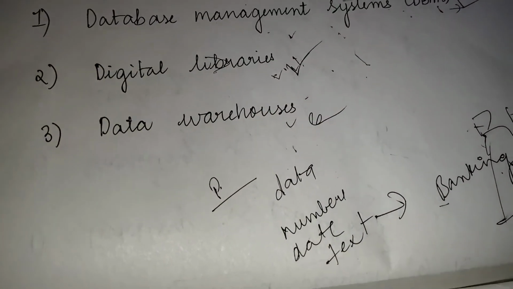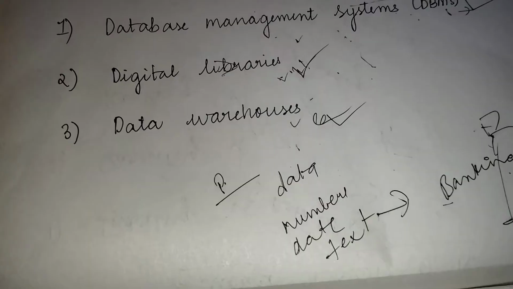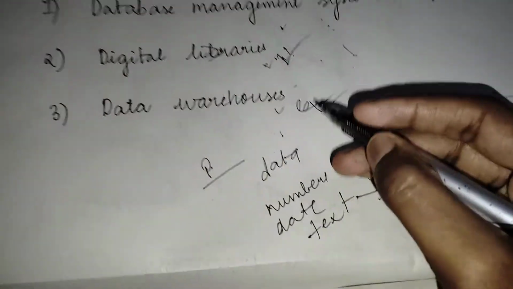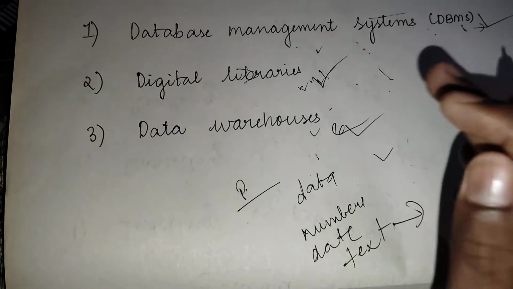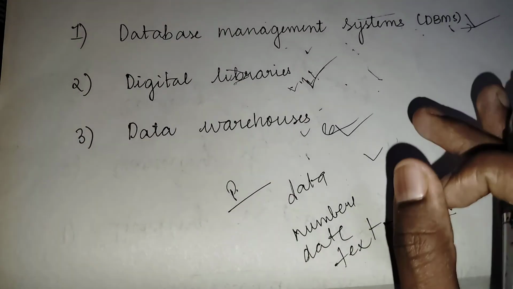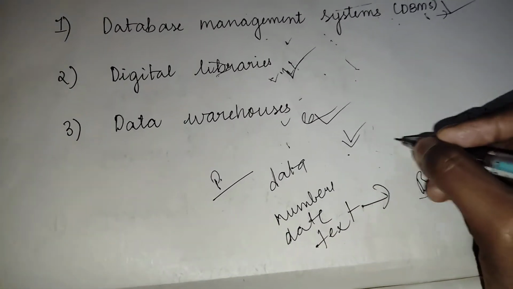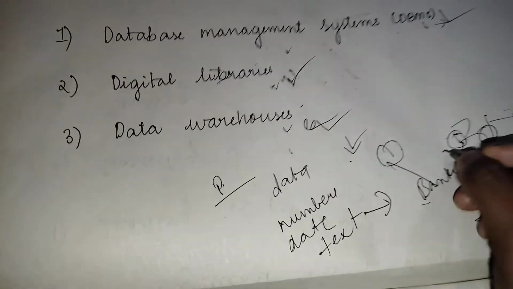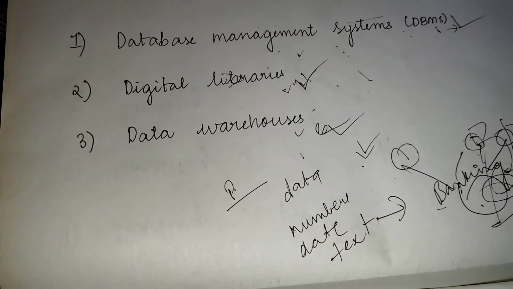You all have an idea what a data warehouse is? They are basically large repositories. They have a large amount of storage area where they can store data, and they use it for analyzing and reporting. They aggregate this data from multiple sources and are optimized for complex queries that involve analyzing trends and patterns over time.